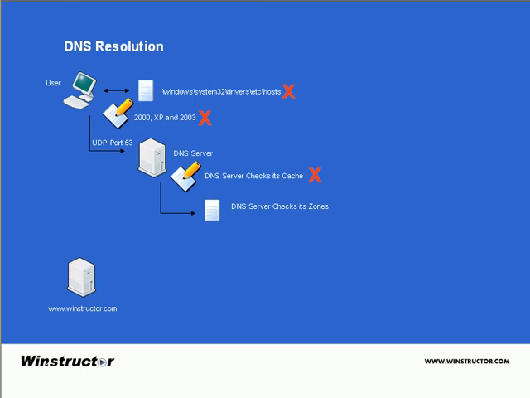So unless this request is for a host inside your own domain, then it's unlikely that the answer will be found here. So if the zones do not contain the required information, the DNS server attempts to contact the DNS server that is authoritative for the winstructor.com domain. Now as it doesn't know the IP address of the DNS server for winstructor.com, it will attempt to contact the next best thing, its parent. Now as it doesn't know the IP addresses of the .com servers, it checks its root hints file for the IP addresses of the root servers and then attempts to contact them.